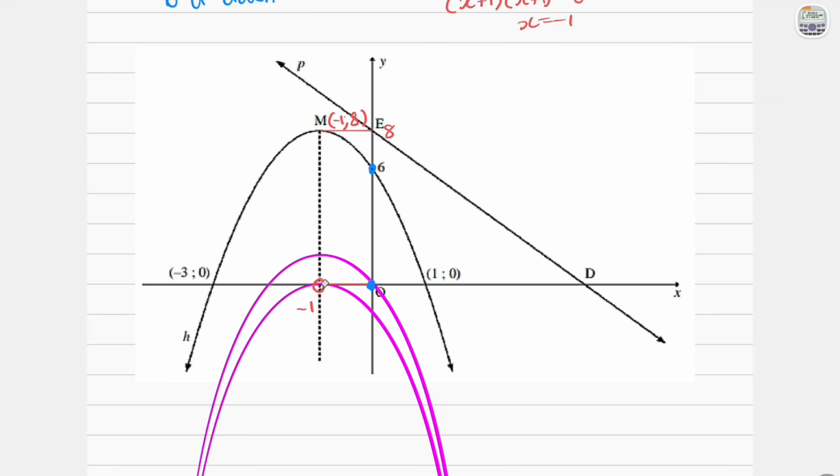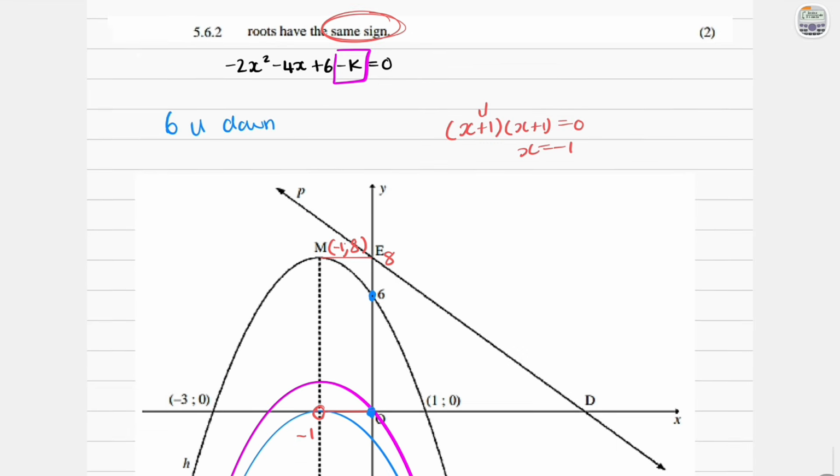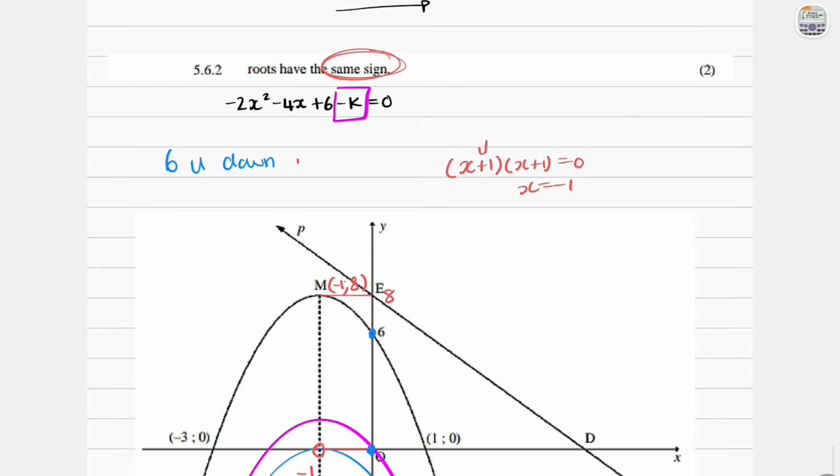Move it down by 6 units, but no more than what? So look at this one. How far down must we have moved the original graph so that it gets to this one that we have? I think I should have just made them different colors. So this one, how far down should we have moved that? We should have moved that exactly 8 units down. So it should go 6 units down, but no more than 8 units.